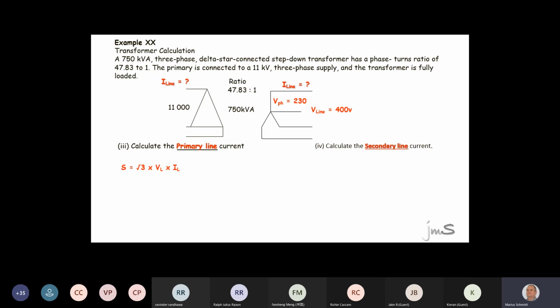I2 is the opposite of it. Okay, but we're not going to worry about that. Now, you always put the unknown one at the top. So I'm going to put V secondary on the top, and I will put V primary at the bottom, then secondary over primary, correct? The unknown one I want to solve, I'll always put at the top. It's just an easy way to do it.